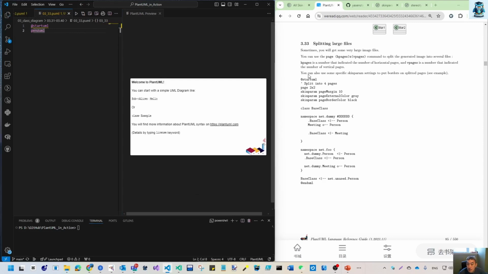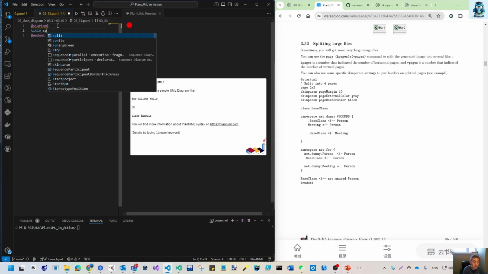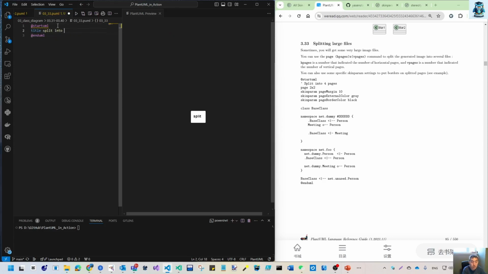You can also use some specific setting to put a border on split pages, as an example. Let's skip that, but we will have the title split into 4 pages. So that means we may use 2 times 2.